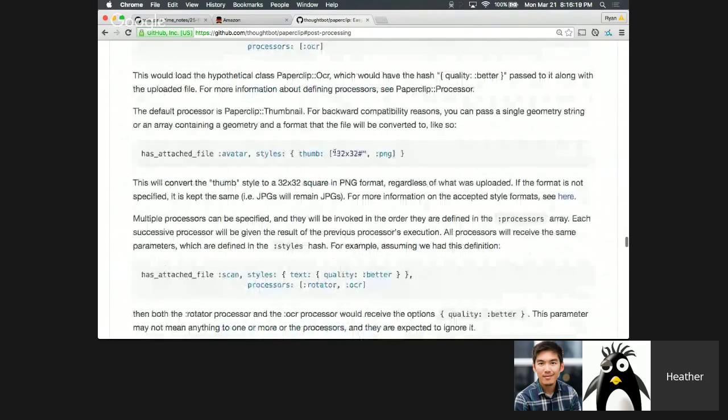But okay, here's another option that you can see here. This is 32 by 32 with a pound sign after it. That is kind of the opposite of what we had before, where we said greater than, which means make sure that it's a maximum of 300 by 300, but maintain aspect ratio. This is, I don't care what it is, but I want you to make it a square. Basically squash or compress or change around the aspect ratio so it's exactly this size, right?